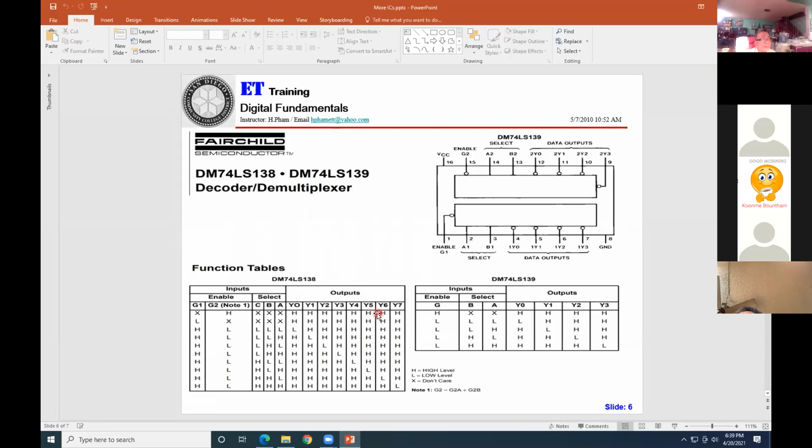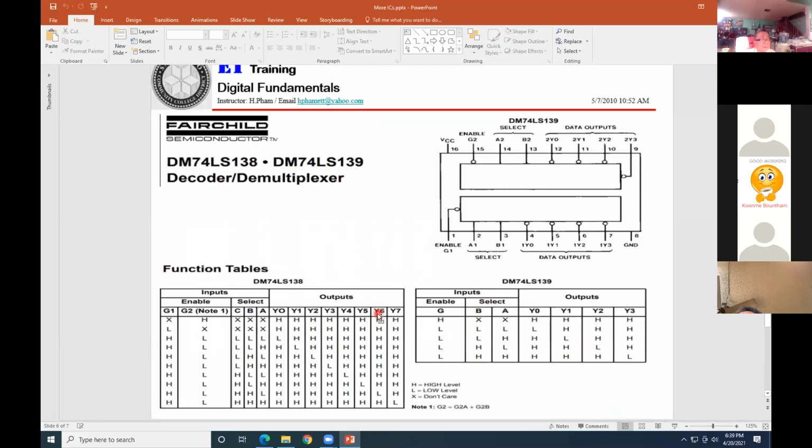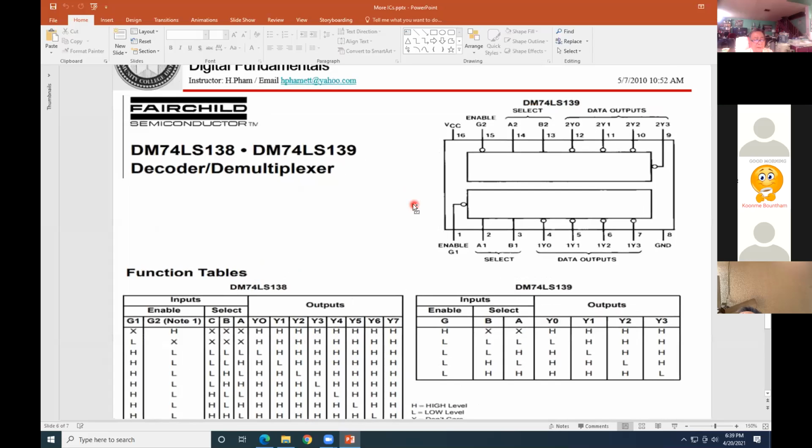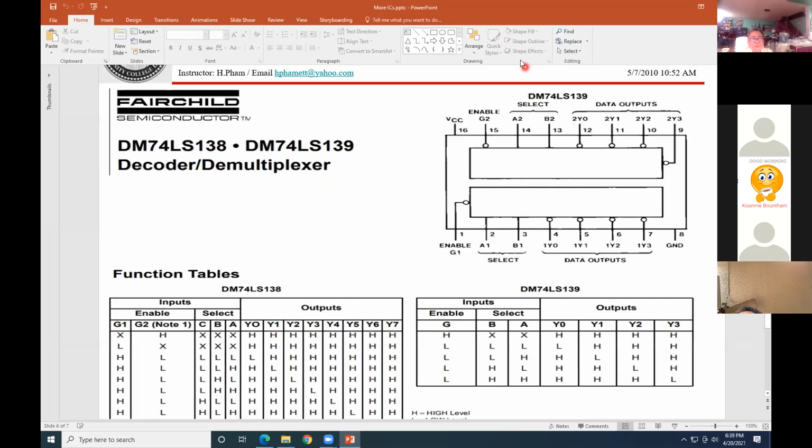Now another one here, 139. They call it a decoder, the multiplexer. If you're looking at this IC here, let's see how many pins: 16 pins.